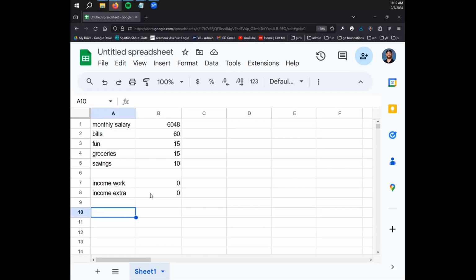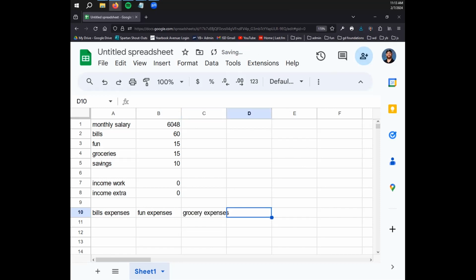We have our lines of credit here. This is all income. These are all notes. Remember, credit means money coming in. Now we need to do some lines of debit. I like to do my lines of debit in a column sort of style. So I will do bills, expenses is what I want you guys to write. I'm hitting the tab key to just move one over. Then I have fun expenses. I have grocery expenses.